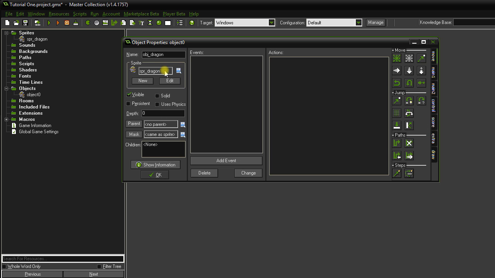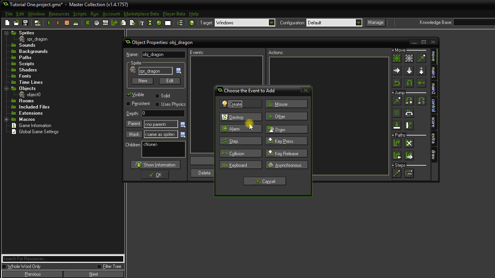But if we want the player to be able to see our object, then we have to give it an image. In this particular case, we're creating our sprite dragon, which is going to be our main player. So let's have a look at this object section then. You'll become familiar with this quite quickly. There's a few things down here that you can worry about a little bit later on. For when you're making your very first games, obviously we're on day one beginner level now, what we need to be looking at is the events, which are things that trigger actions to occur.